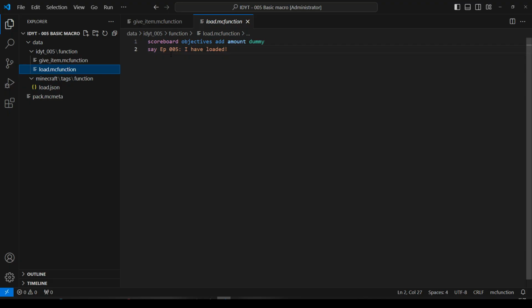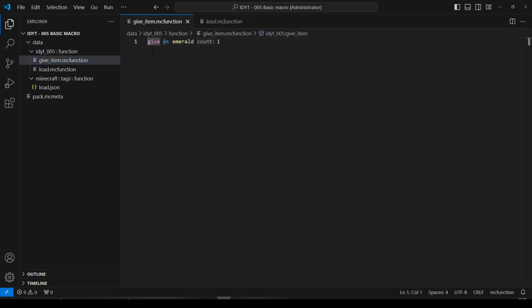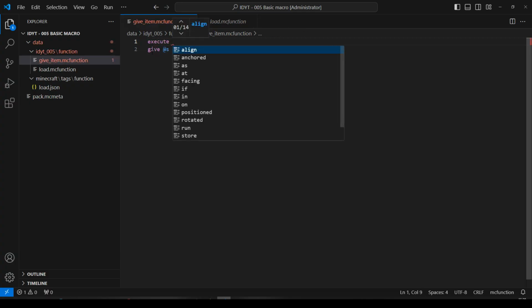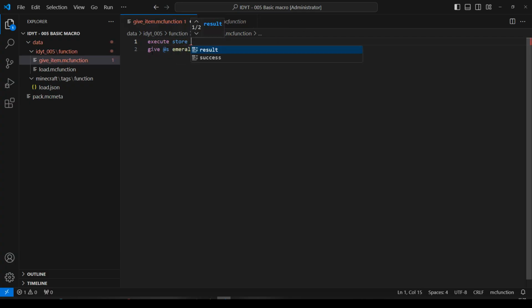What can we use it for? We need to copy that score to storage. I think I'll do that in give item. Let's go one above, and we'll say execute store result storage. What should we call our storage?